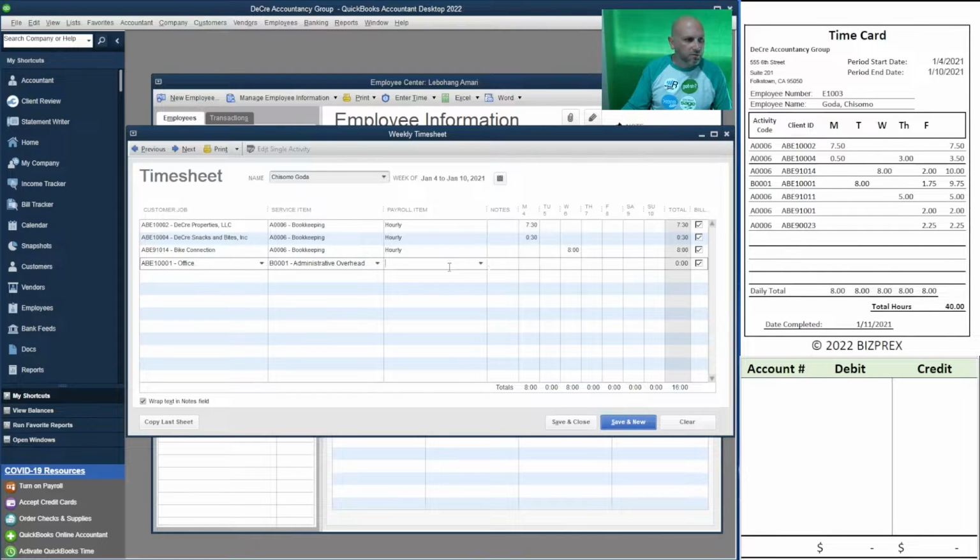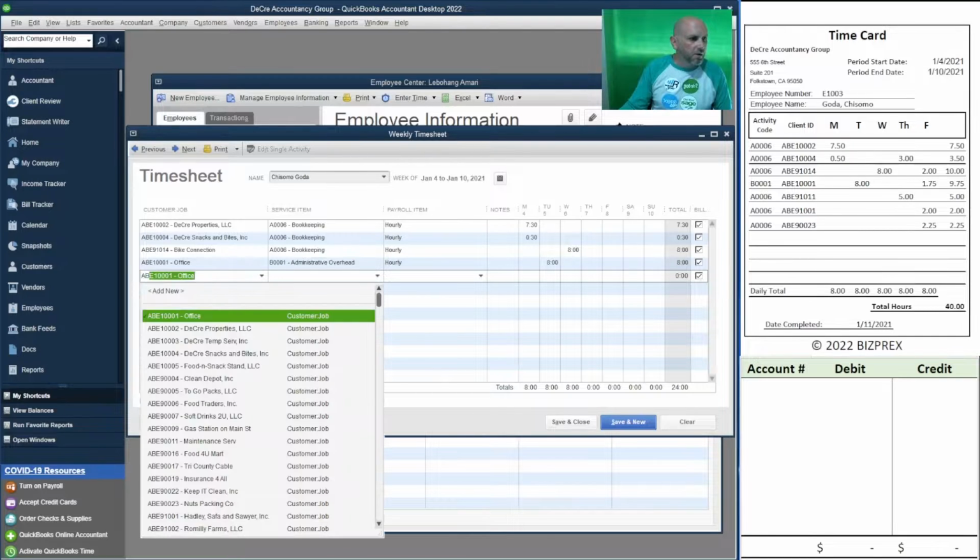And in this case, it was 8 hours of administrative overhead. Again, it's a new employee, probably doing some kind of training. And what else do we have there?